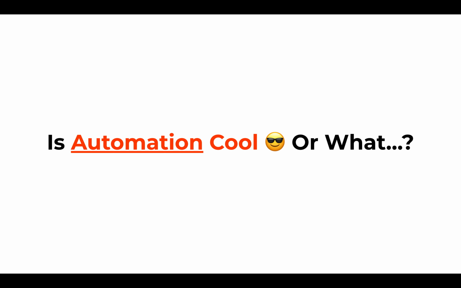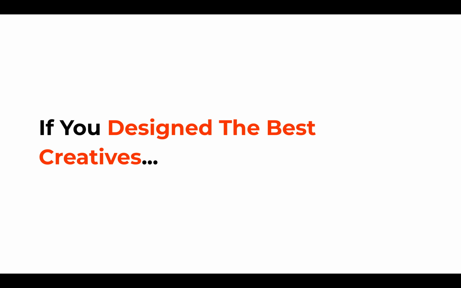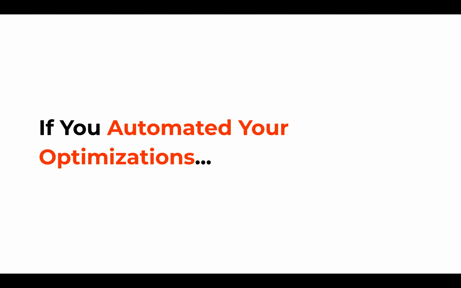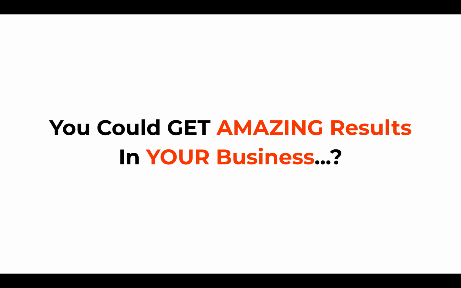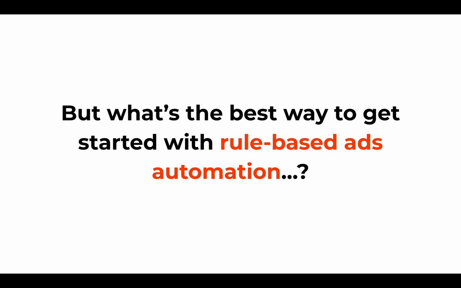So let me ask you a question. Is automation cool or what? It's pretty awesome, right? Do you think that if you could find those best ads, if you design the best creatives, automated your optimizations, that you could get amazing results in your business? There's even more to it, but what's the best way to get started with all of this? How do you actually take these rule-based ads automation and start to use them?